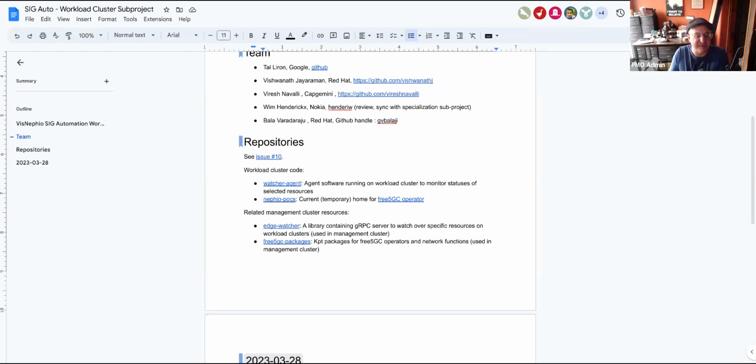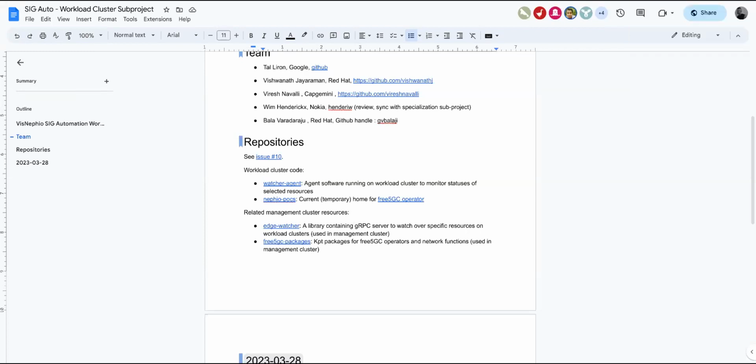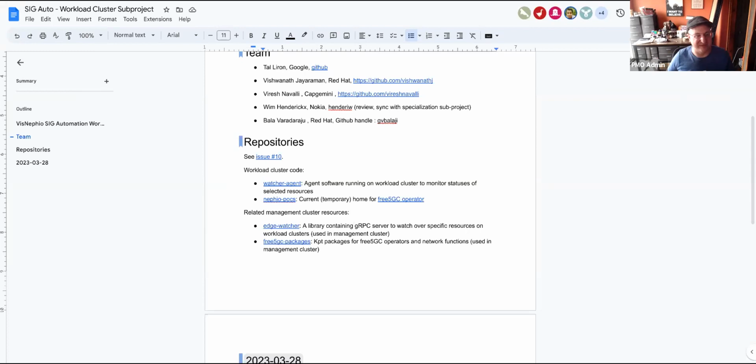Right. So I'll maybe emphasize something for people who aren't clear on this. This project here, this team is about things running on the workload cluster, not the creation and the configuration of the workload cluster. In fact, infrastructure management is entirely out of scope for R1. It's a topic that a lot of us have a lot of thoughts about, but we're just not tackling it yet.